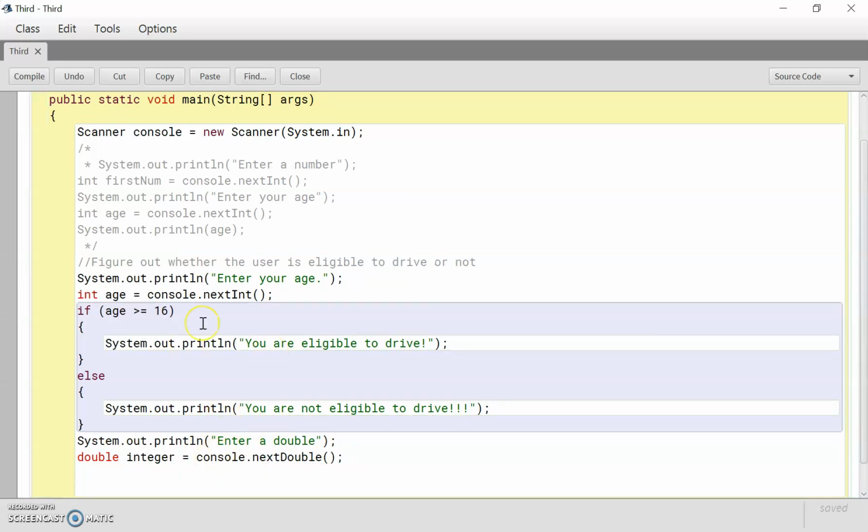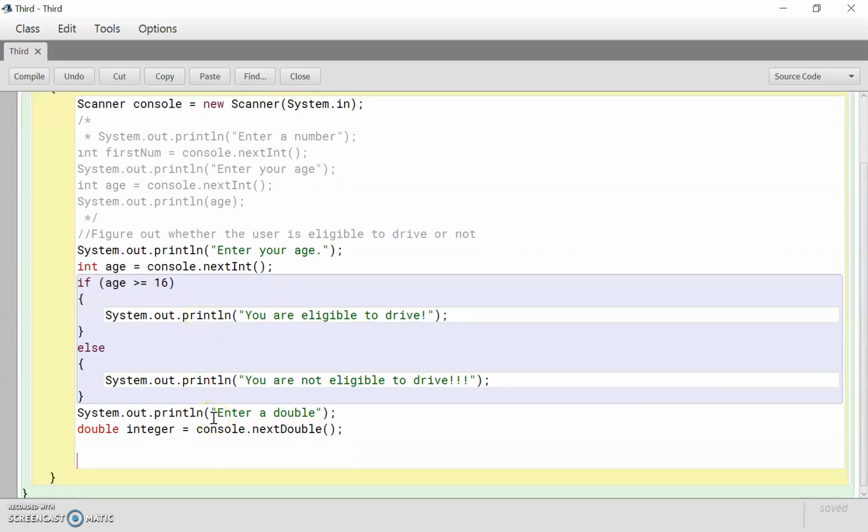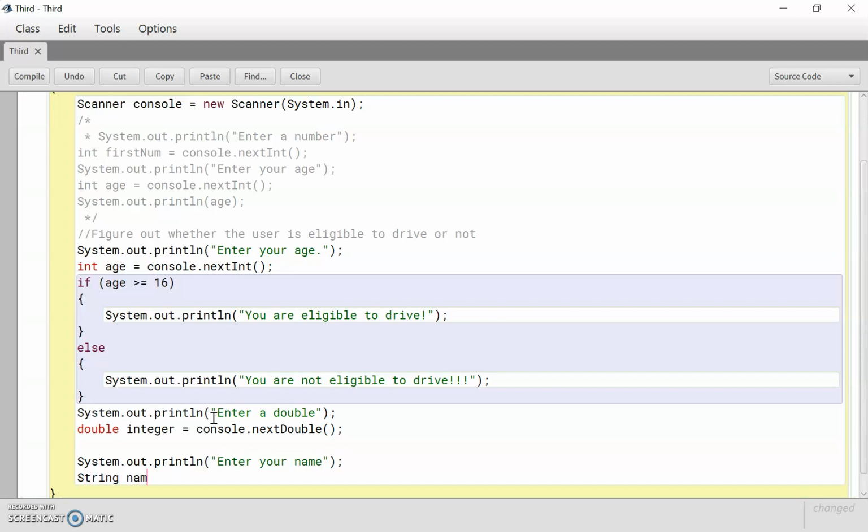Here's how you do it with the string. With the string, let's say I'm asking for their name. It's console.next, or you can do console.nextLine. Either way is fine.